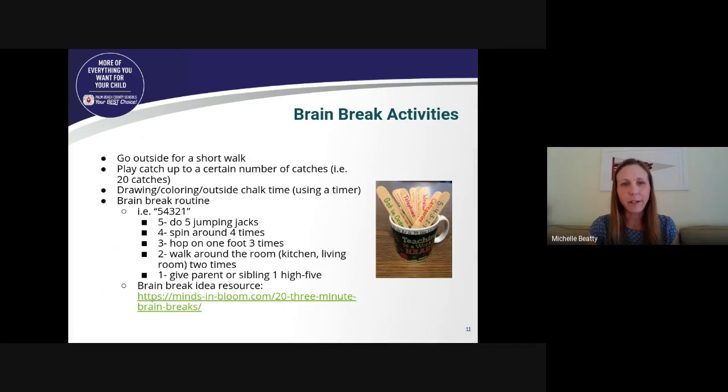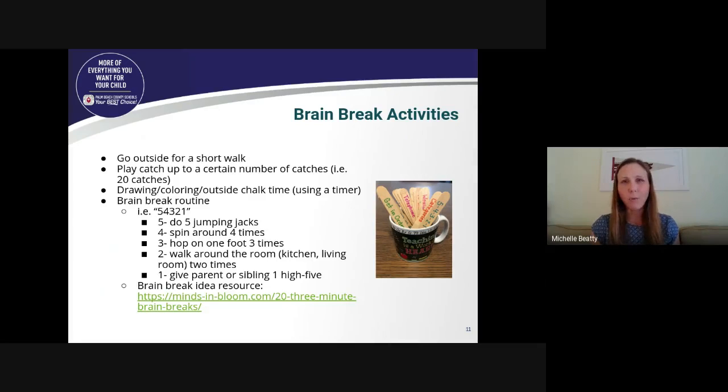Brain break activities allow for opportunities to either do something to engage more in the task. So if I'm feeling really tired or sluggish or bored, I might do an activity to kind of get my blood flowing again and re-engage in that task. Or if I'm doing the task and I get really frustrated, overwhelmed, I might need to do something to calm myself down so that I can re-engage.